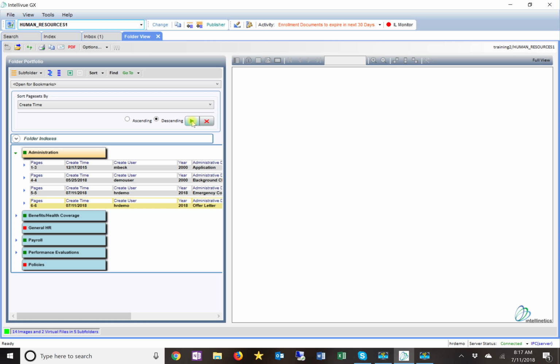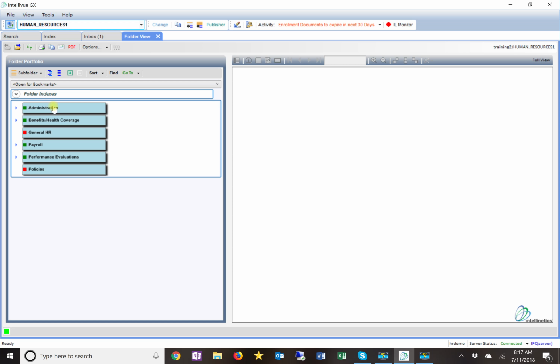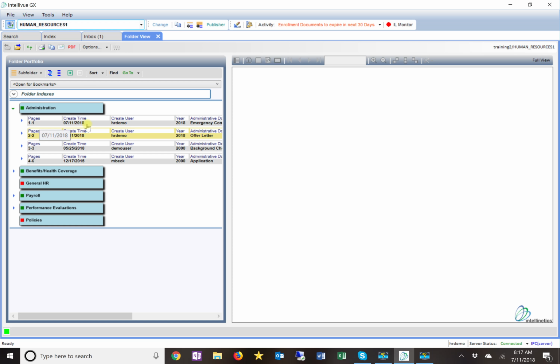And when I hit Apply, the green button here, you can see that displays my documents in descending order with the document types intermingled with the most recent document on top. And documents get older as they go down the list. So for those of you who always want the most recent document on top, that is how you do it.